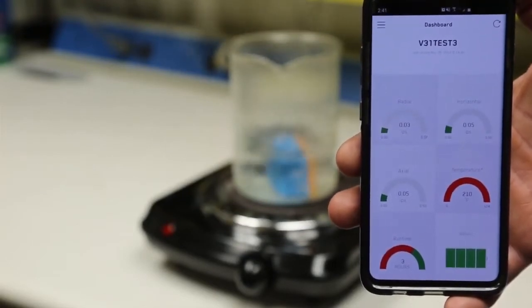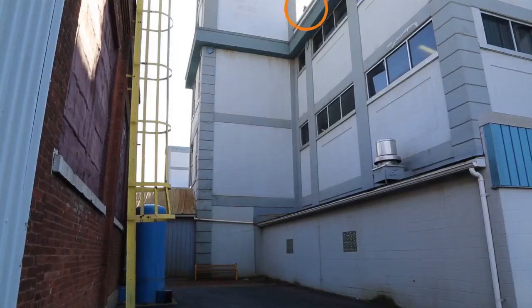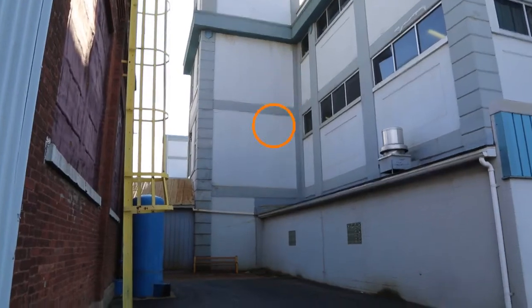Okay, that was it. If none of these methods worked to break it, then we had to go bigger, or in this case, higher. Try 40 feet higher. We dropped it from the roof onto the pavement.